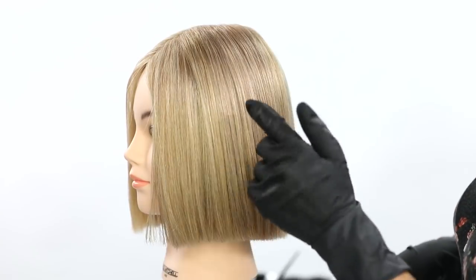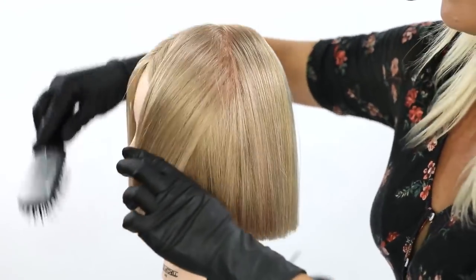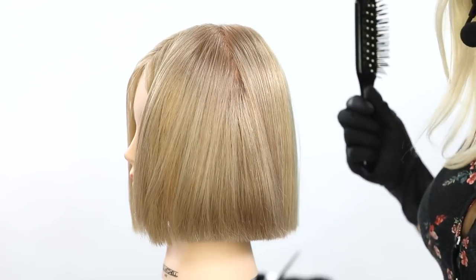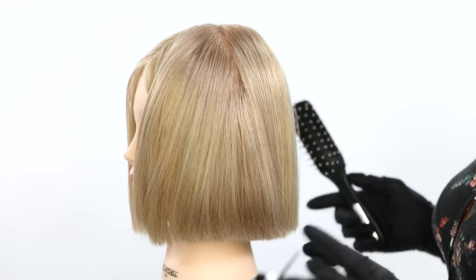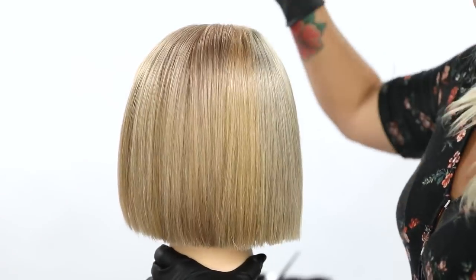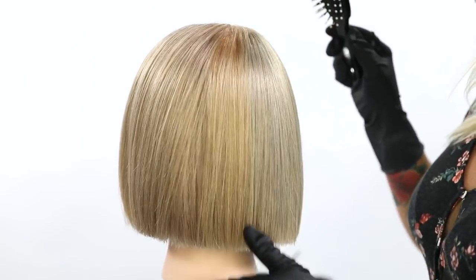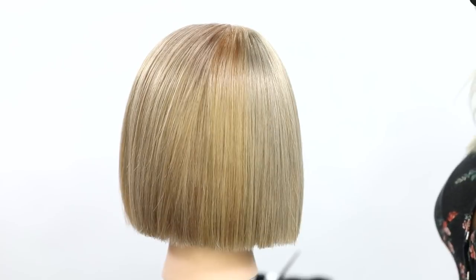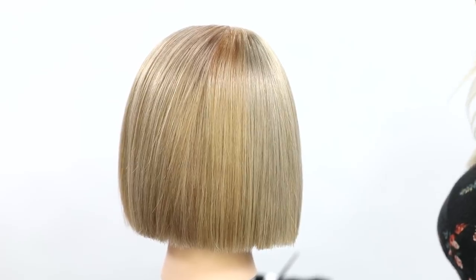The 10A we went through with the 10PA, the pearl ash. So you can see here that it does give you a little bit more depth into your pen. You can see a little more of that smoky shade, what I mentioned, with that pearl ash giving you that end result. Right behind the PA, we have our BV. This is our blue violet base. So that blue violet simply just comes through to neutralize any of that orange or that yellow fading through. You can see that the BV in this situation really gave us just a neutral end result.